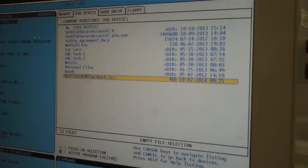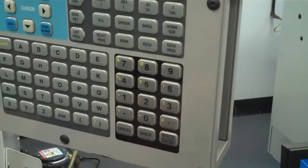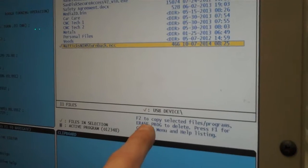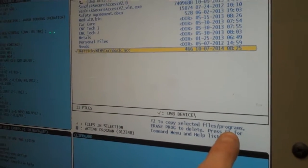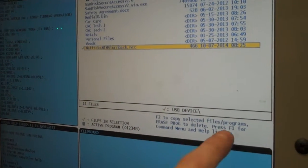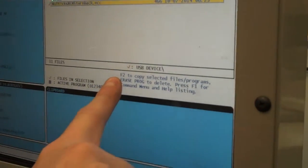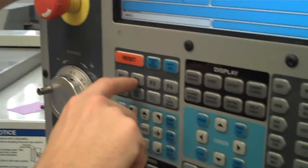The way we're going to do that is it's going to give you some help. So the first thing I would think to do is maybe press enter. And it comes up with a little note that says F2 to copy selected files or programs, erase program to delete, F1 for the command menu and help. So what I want to do is copy it to the memory. So I'm going to hit F2. F2 is over here right underneath the reset button.